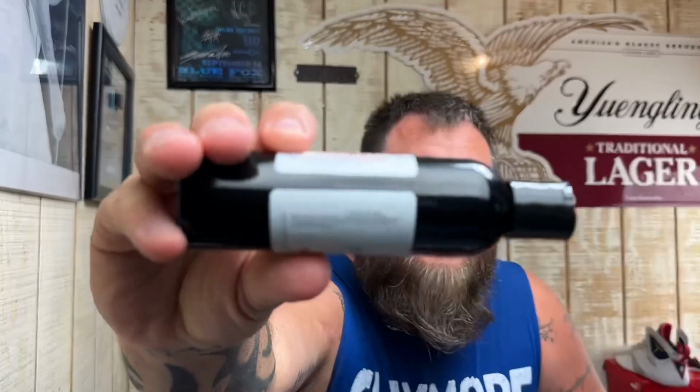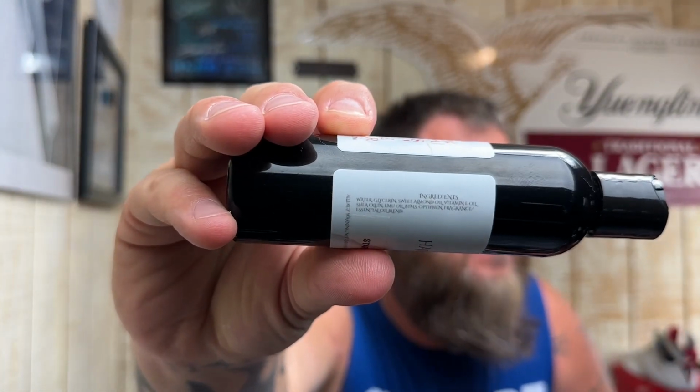The beard conditioner, in-shower beard conditioner, co-wash, whatever you want to call it. I have it in the Starfruit scent. And again, I don't know if you can read this. There's the ingredients, if you can read that. Right there. 4 ounce container. This is a little bit on the thicker side, so I will give you a fair warning. Keep it upside down if you can in your shower, because you're going to be doing this quite a bit to get it out. It's a thick conditioner, most of them are.